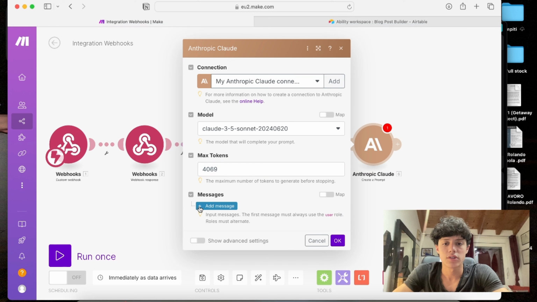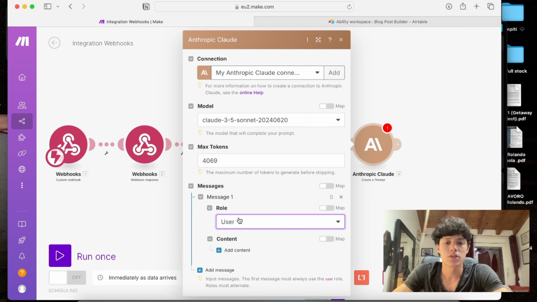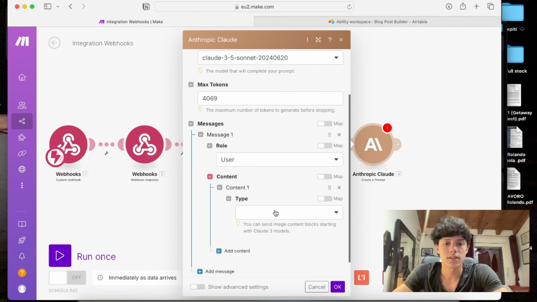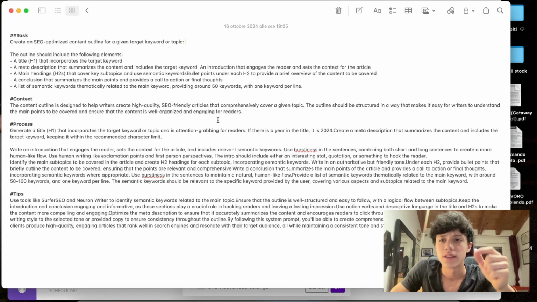Now for the message, you'll need to add a message. For the role, I'm going to choose user. For the content, you'll again need to add content, type text. Now for this text content right here, I've created a tailor-made prompt that is going to create our blog post.